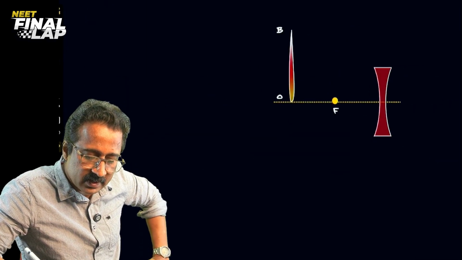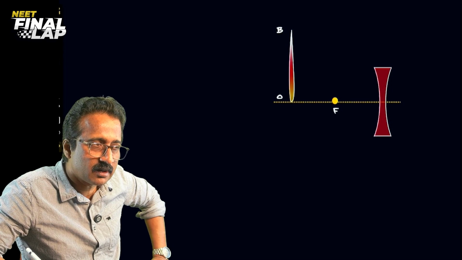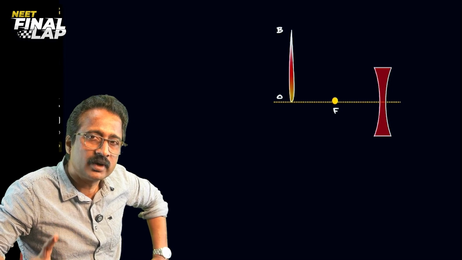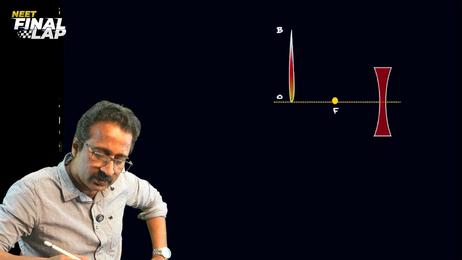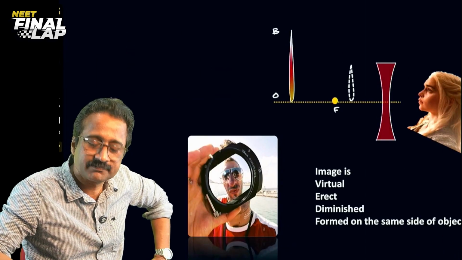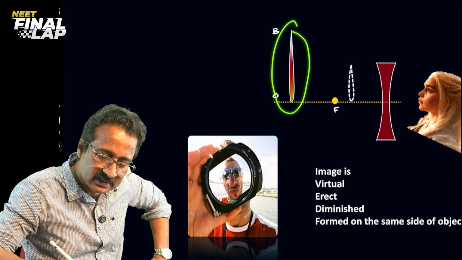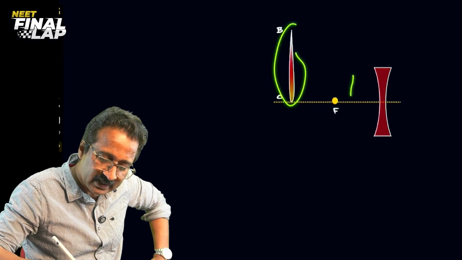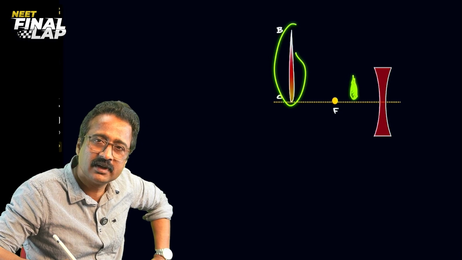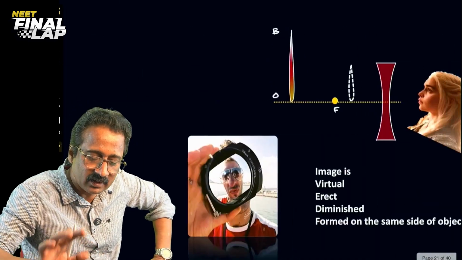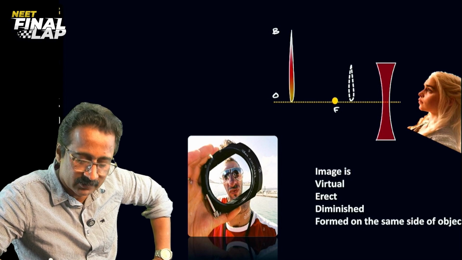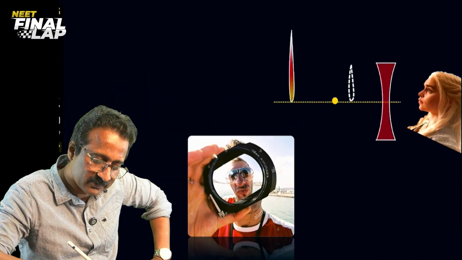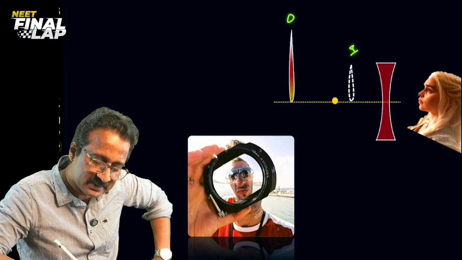When you have an object placed in front of a concave lens, irrespective of where you keep the object, you will end up with only one result. In every case, you will have an image of this kind. See, if this is the object, this is the kind of image. You'll see the image here, a smaller image. This is the only type of image a concave lens can produce. I have tried to illustrate that in this figure. Okay, if this is the object O, this is the image I.